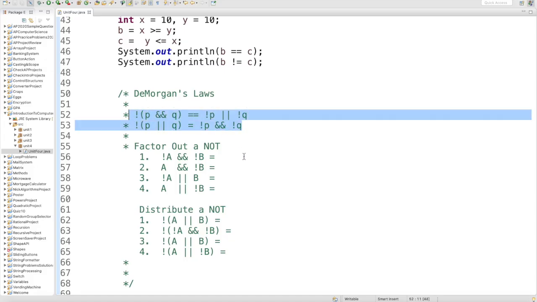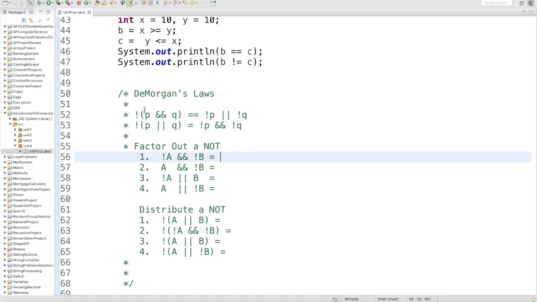Now, one thing about this is that you must realize that distributing gets me this, but factoring goes back the other way. If I factor out a not out of the not P, it leaves me with just P. If I factor out a not out of the or, it changes to and. And if I factor out a not out of not Q, it should get me back to Q. So you should see it both ways. You should see it distributed coming this way and factoring going back. That's a crucial skill.